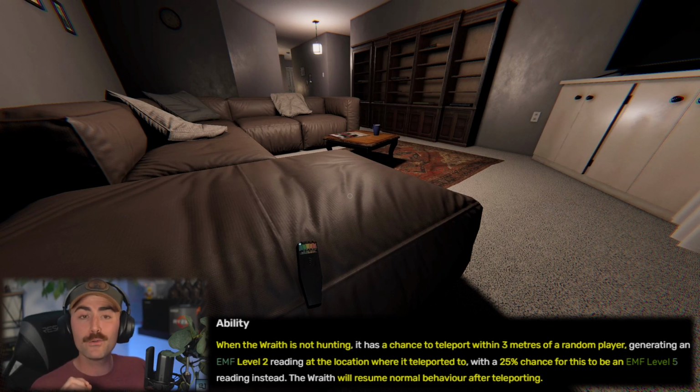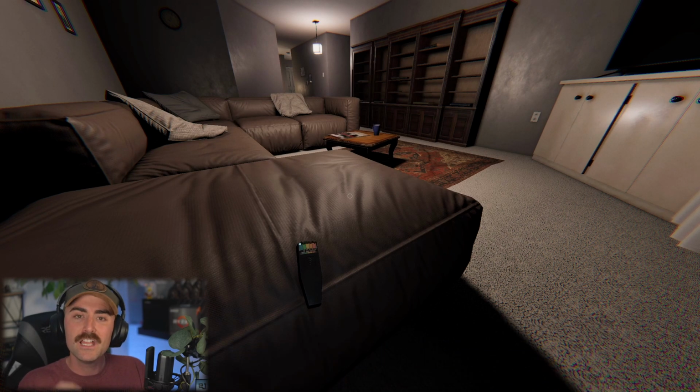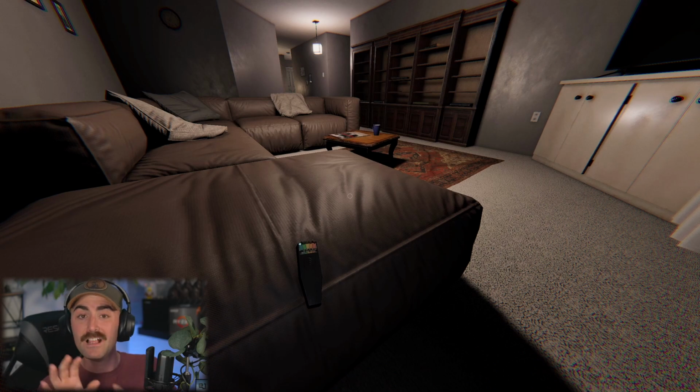So if you ever notice that you're not around anything that the Wraith can interact with or throw or touch, and you notice a random EMF reading going off in your hand, or maybe you happen to be walking over an EMF reader, that could possibly mean that a Wraith has teleported to you. So check out this example I have, and I have a lot more examples of different things and different ways to test for the Wraith via this method. But here's a very basic example of what the Wraith's teleport looks like.